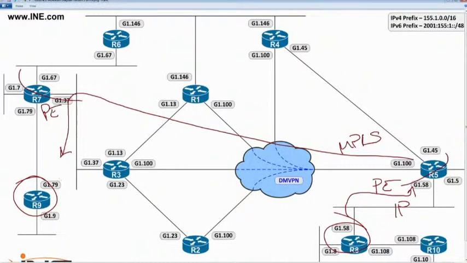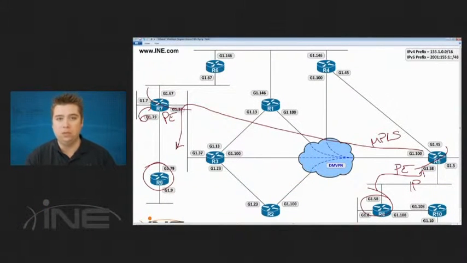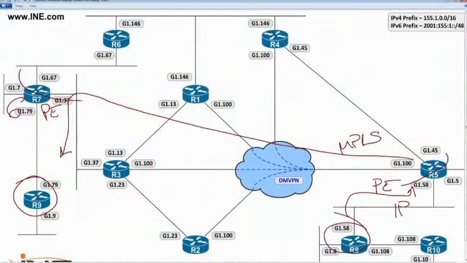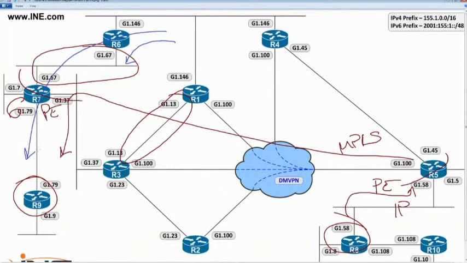Now, for any traffic that is transiting the service provider network, the only thing that it needs to know is what is the egress PE that you're trying to reach. Or in other words, the MPLS network would need to know specifically in this case, what are the routes to router 7's loopback and router 5's loopback, and what are the labels associated with it. But they don't need to know the details of the transit path. So for example, they would not need to know the route between router 1 and router 3, the actual address of the link, or even the link between router 6 and router 7. And the reason why is that we're never sending traffic to the link, we're always sending traffic past the link. We're just using it as transit.